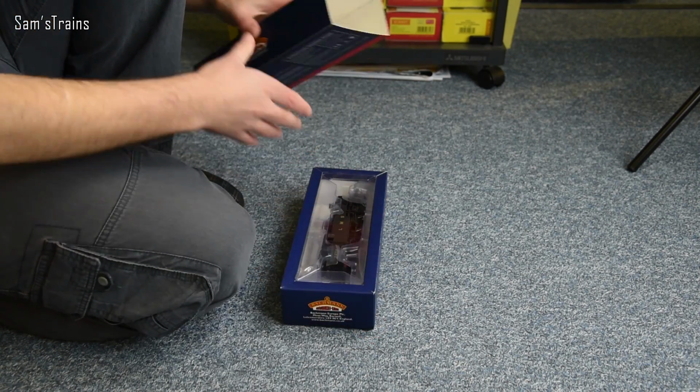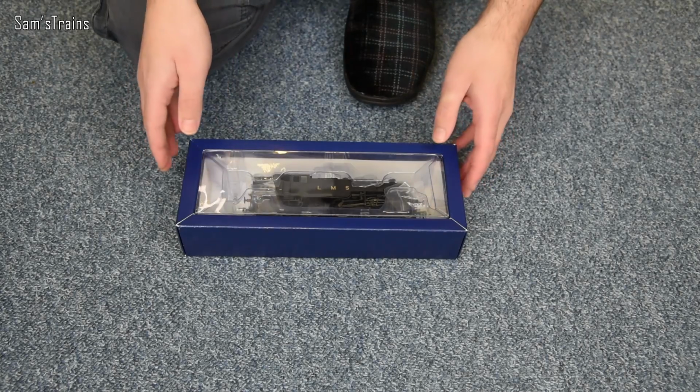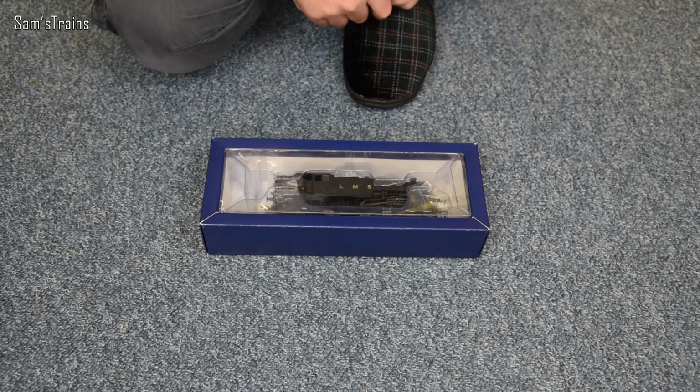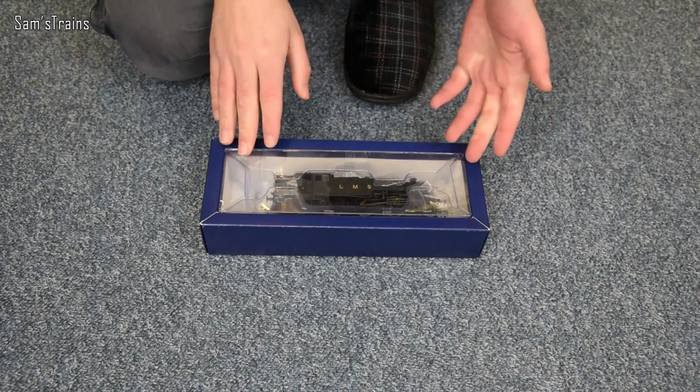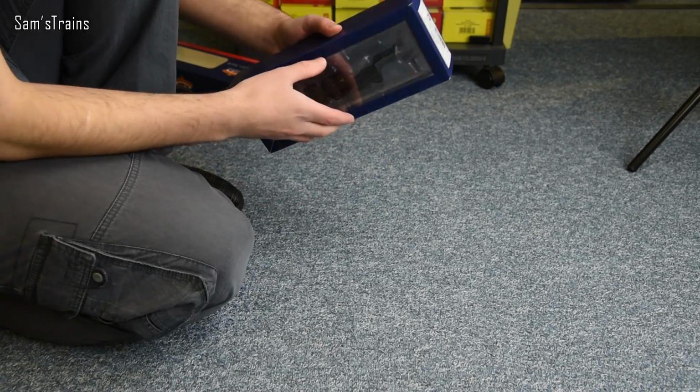And I'm really glad to have gotten this in LMS, because normally when you shop around for the cheapest locomotive you can find, you tend to get the BR versions, which are nice, but I prefer personally the Big 4 era. So that's nice for me, and in this case I didn't actually have to pay any more to get that, so that's really good. So anyway, let's get this out.